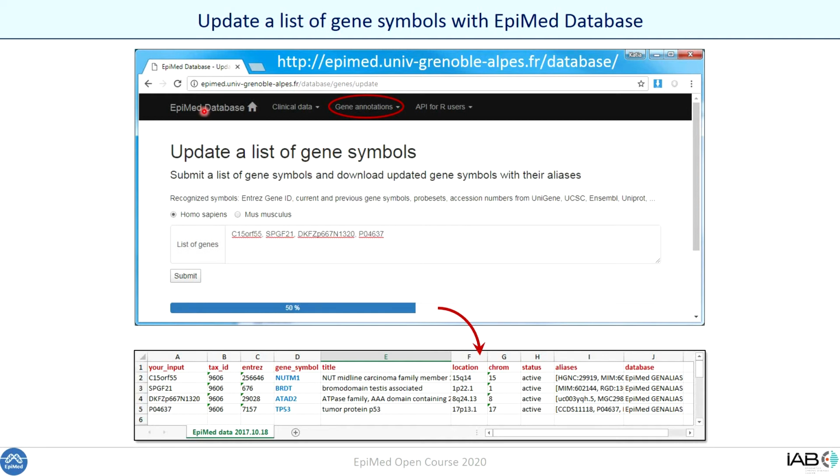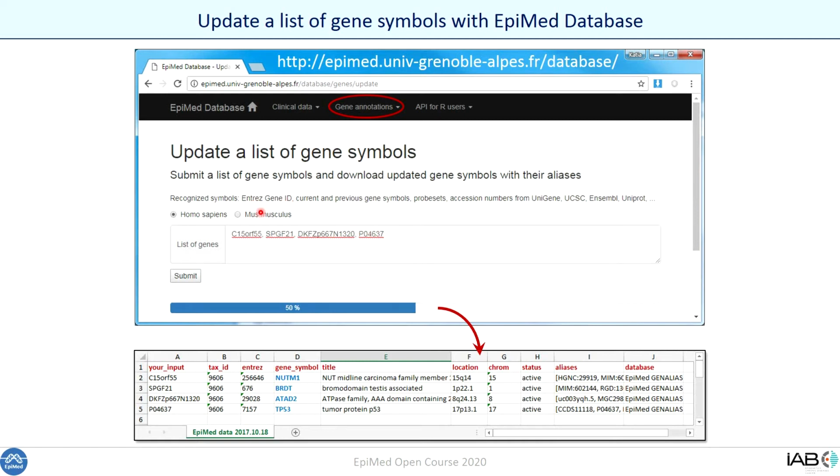We just need to be connected to the EpiMed database, then select the gene annotation tab, select update a list of gene symbols, and simply put all the gene symbols that we would like to update, and we can mix different classification systems.